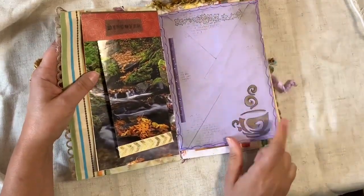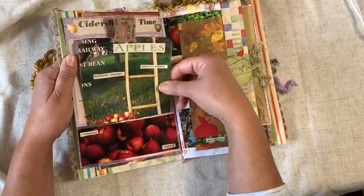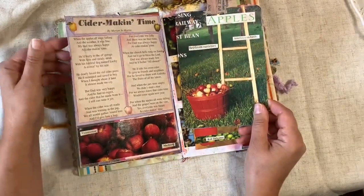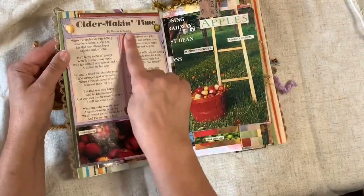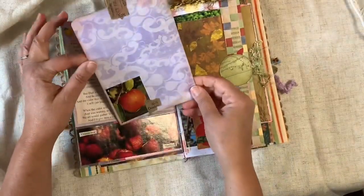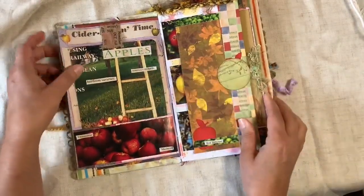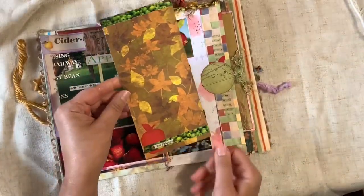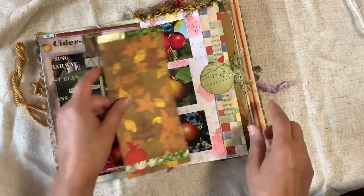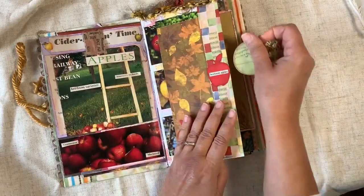This purple envelope got a little teapot stencil, a stamp, and a little bunch of apples. I found a magazine with a lot of apple content in it, so this section has a cider-making time poem, apple words, apple pictures. I just had a lot of fun playing with apples — in fact, I need to eat one because they're always good for you! Here's a little tuck I made with a scrap piece of paper etched with more of that magazine page, and a paper clip with a little 'heirloom apple' word.